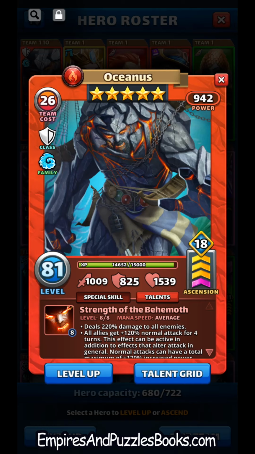To put it in perspective, Octros is also an average speed fire hero. And Octros does 180% damage to all enemies. At 810 power, Oceanus has like 870. So a little over 60 more attack before emblems and limit breaking. And he's doing 220 damage compared to Octros' 180. Now, Octros boosts up because Octros gets that 20% damage increase per fire shield on the board up to 340, and that's what makes Octros so incredibly devastating.